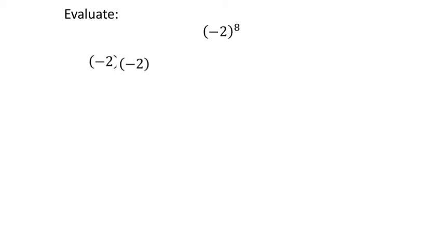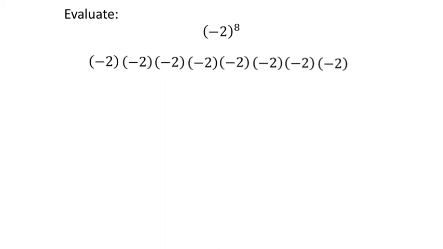Okay, so negative 2, I have to show this multiplied by itself 8 times, right? So there's 2, that's 4. These are all being multiplied, and then I'm going to get 8 of these, just like this. So I've listed 8 of these negative 2's being multiplied. Now the first thing I would do for this one is to figure out the sign of the answer. Of course, you can do it 2 by 2 as you move from left to right, but I'd prefer to see the sign of the answer so I can just multiply without having to worry about the signs as we go.